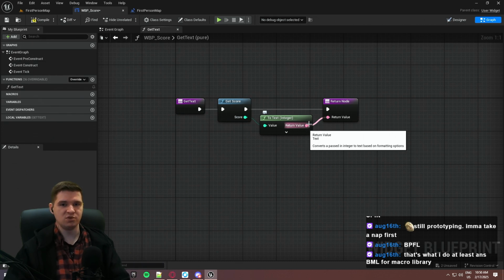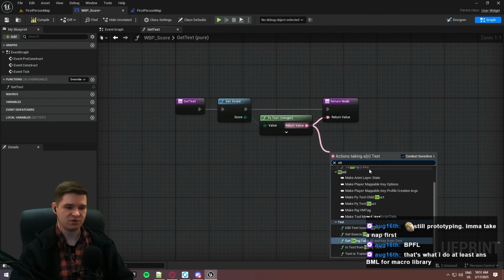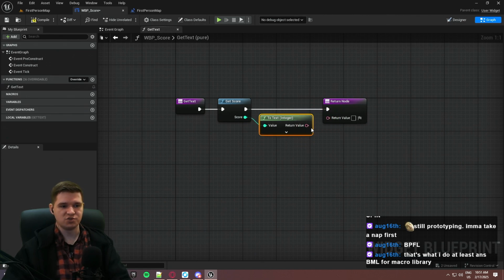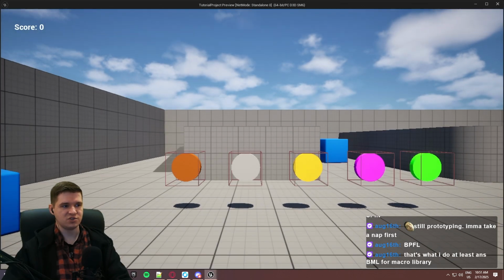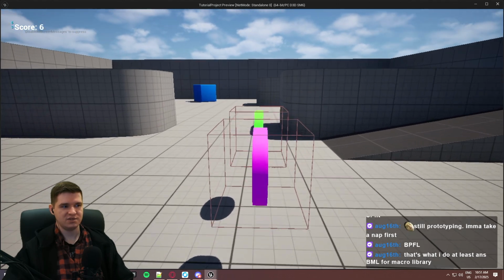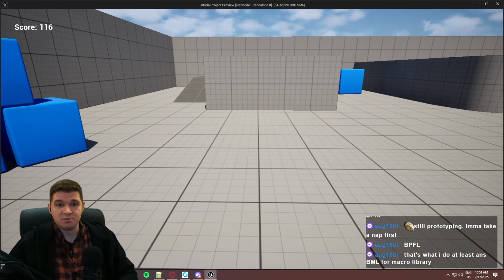And if you want to manipulate, like append two pieces of text together, or find a word inline, you will want to use string, not text, but you can always very easily convert these over to string and then back to text if you need to. But for the sake of this, an integer can be converted directly to a string, and we can just hook this up, get score to text, and the return value will be updating that score right in real time here. 1, 3, 6, 16, 116. It is that simple.